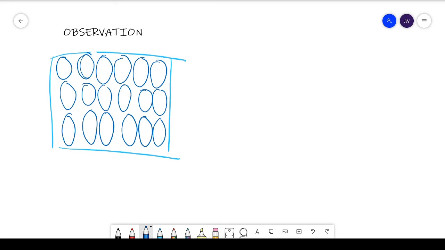Now, for example, this is the ice. Inside the ice, we have the solid molecules of the ice. Now, when we leave the ice exposed to the temperature, the ice absorbs thermal energy. Now, after the ice absorbs the energy from the surrounding, then the ice will start to melt.